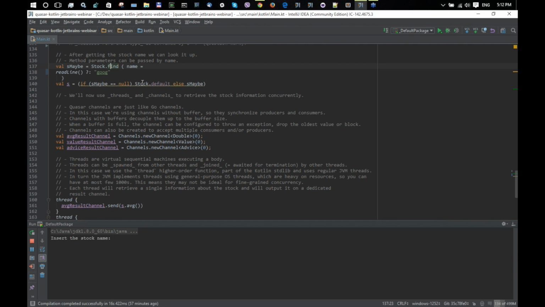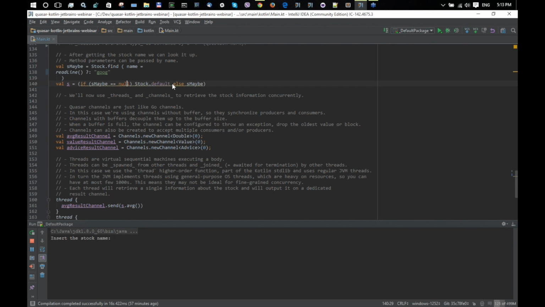In our implementation, this is not really happening, so we're not worrying too much about this. Well, in the general case, this can happen. So what we are doing here is exactly the same thing. In order to have for sure a stock, we check against null, and if it is null, we return a default, which is defined as a companion object property, by the way.